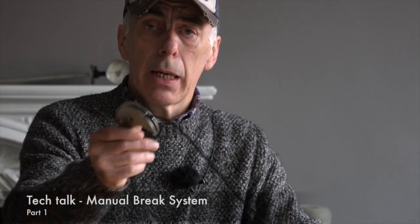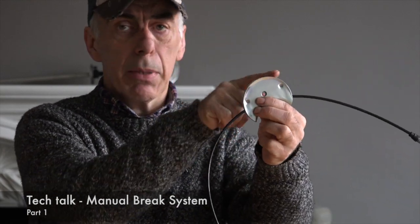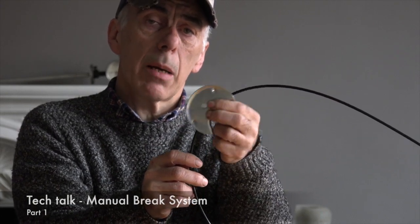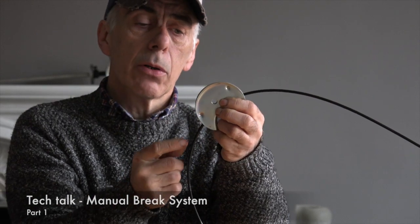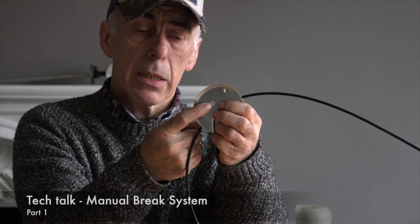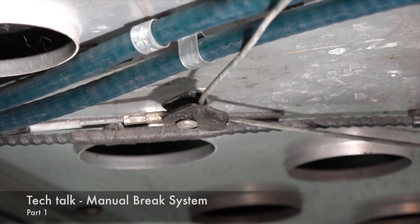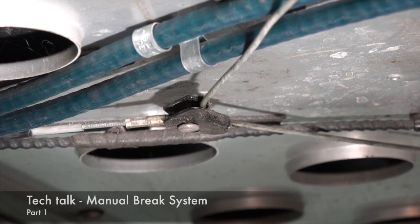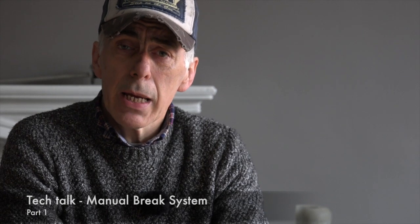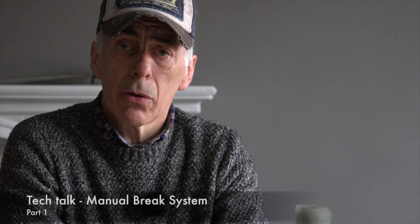And I have one here, and this is basically the horseshoe, as you can see, and it has its name because of its shape. The horseshoe is a piece of metal which is fixed on the secondary brake cable, which I have here. On the horseshoe you'll find this little hole, and that's the hole where the primary brake cable is attached with a pin. Here you see the connection between the primary brake cable on the left attached to the horseshoe, and then the secondary brake cable. The secondary manual brake cable spans between the two rear calipers, and it's attached to a lever on each of the calipers.